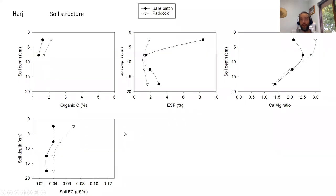So for your soil, its structure seems to be the limitation now. You've addressed it with lime. And again, I looked at these numbers, I didn't know its history, but even with that lime addition, you've still got an ESP over 6 in the surface. So that's something that we could easily address.